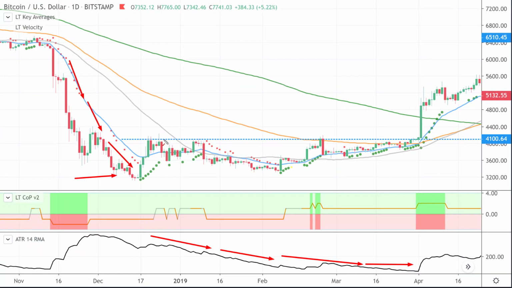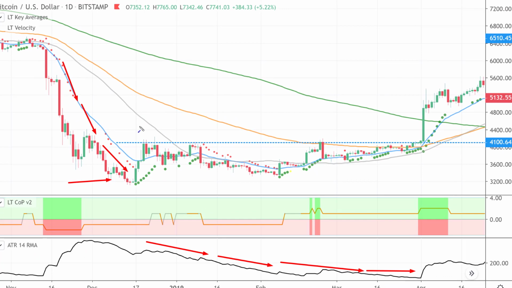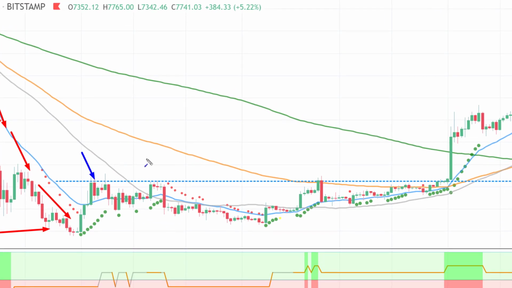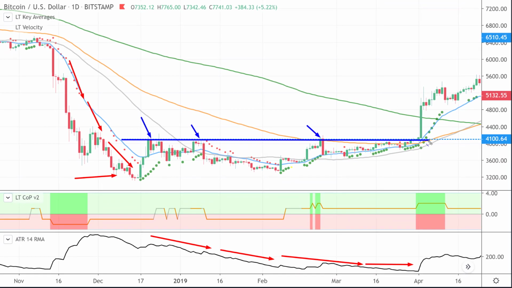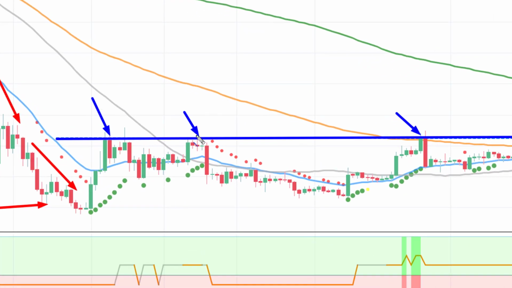Here's the second thing. The second thing you'll notice here, apart from the drop in volatility, is the fact that Bitcoin started to make this resistance structure. So it built a structure of resistance around this area, 4,100 approximately. Okay, so this 4,000, 4,100 area here that you see in this blue line, I can just draw that one more time here, as you can see, became very important for Bitcoin. Notice how many times Bitcoin tested this area, 4,100.